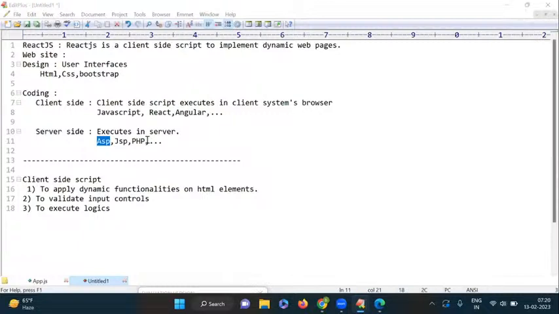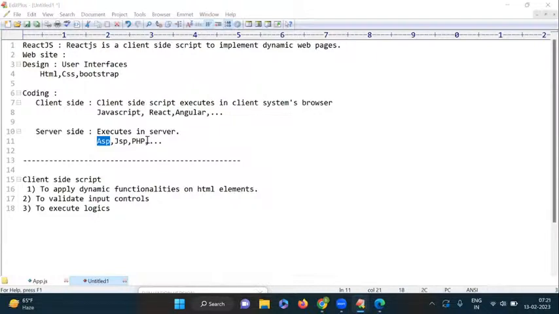For this entire request and response, it takes some time. So the performance of client-side script is very, very much faster than server-side script. You got it? Due to that reason, most of the logics in web applications we are implementing with client-side scripts only.